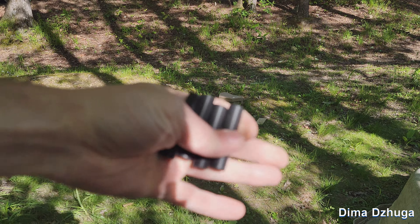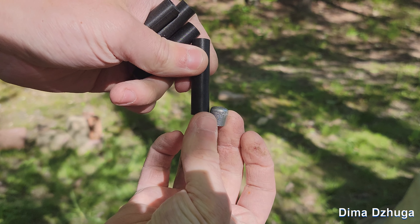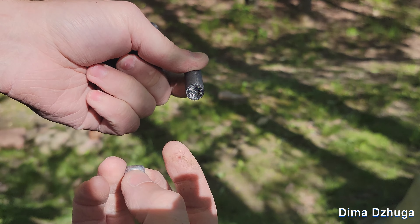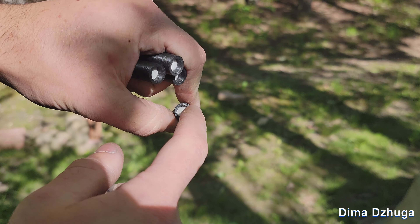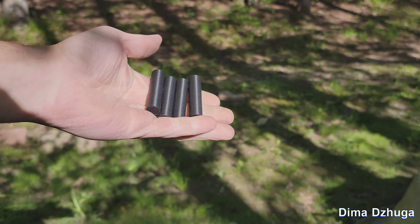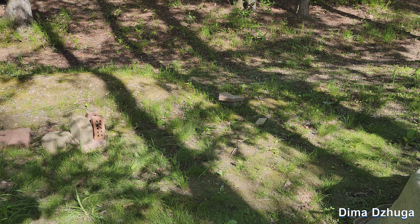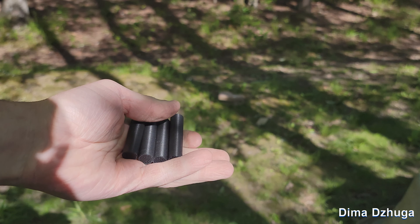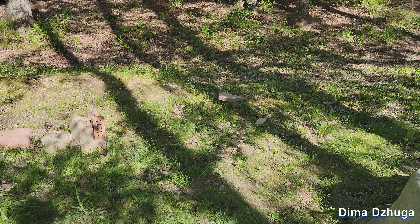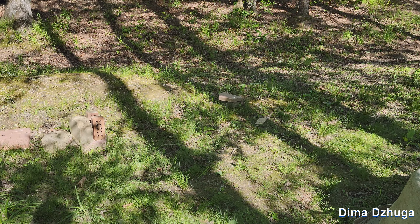I made these 350 grain shot cups — here's a 300 grain solid lead bullet for comparison. These are just 3D printed cups filled with lead shot with a little wad of toilet paper on the tip to hold it together. It's kind of like a canister round — whenever it leaves the barrel it shatters and lets the shot loose. I'm going to do a range test shooting them at different distances to see how the power and spread differ.